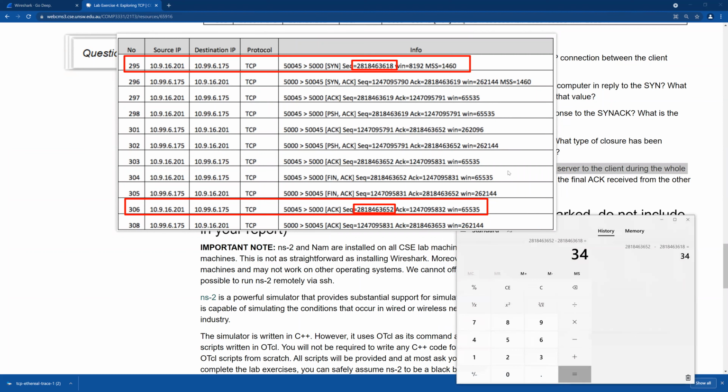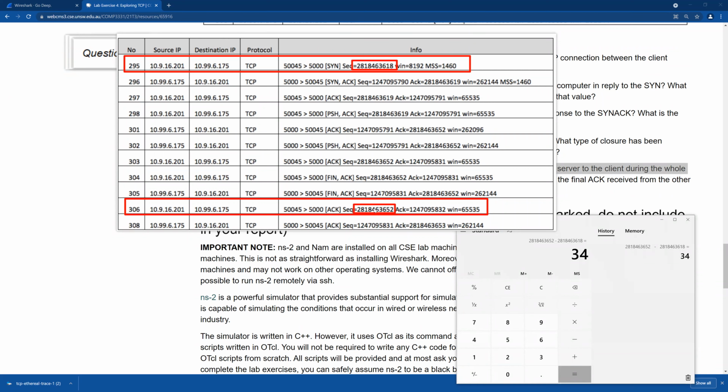On my side it is 34. Did you get 35? Why should you add +1 in here? So how many bytes have we sent?